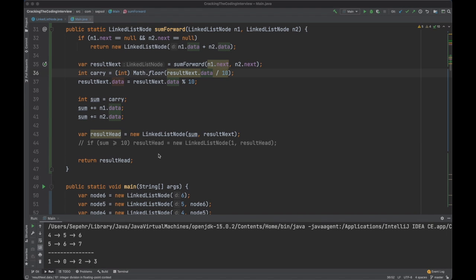Alright guys, so I think I might have the solution to this issue that we were seeing, that we are not able to detect the final carry, and add a node and replace the head basically with a more appropriate one.